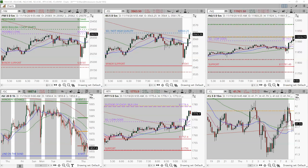Okay, so we're into the first level of resistance here in NASDAQ. We're into resistance in S&P. This is the moment of truth, because if we want to maintain the bullish bias for the trading session, for the morning, especially for the next hour, we want to see power push into 10 o'clock or even a little bit further. And at 10 o'clock right now, we want to see some pullback setting in. But we want the price to expand above resistance. So this is very important right now: not stop at resistance, but blast through resistance. So then when the pullback occurs, this resistance becomes support.